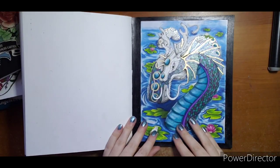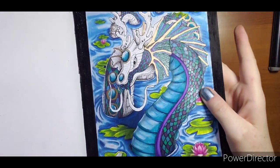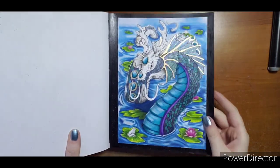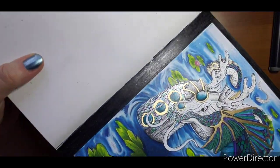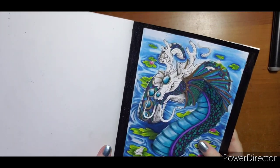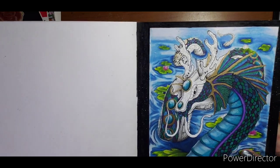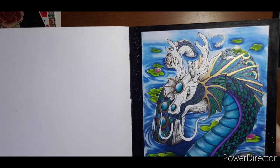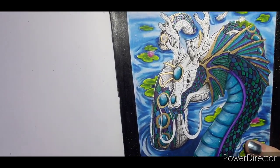This one. So these are the flare glitter gel pens here on his scales. They're very shiny. This is the gold paint pen that I love so much. And then I did add some of the dragonfly glaze. It's like glittery acrylic paint, if you haven't heard of it, that changes color. It is a little tricky to show on camera, and it doesn't really show up too well in pictures. So it's mainly for your own satisfaction, but I do like it.